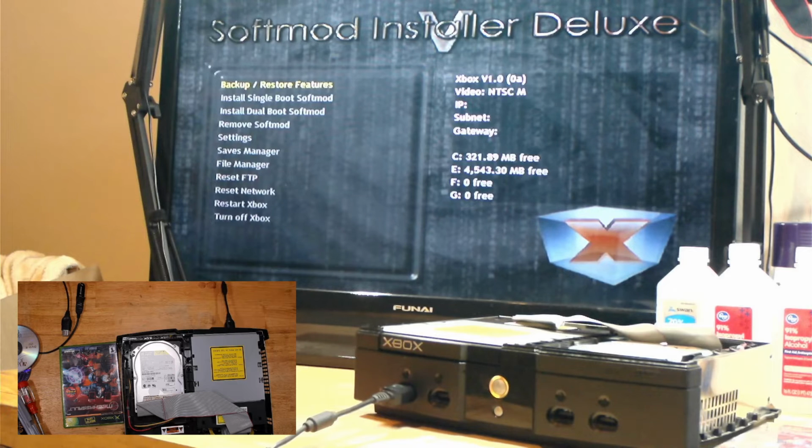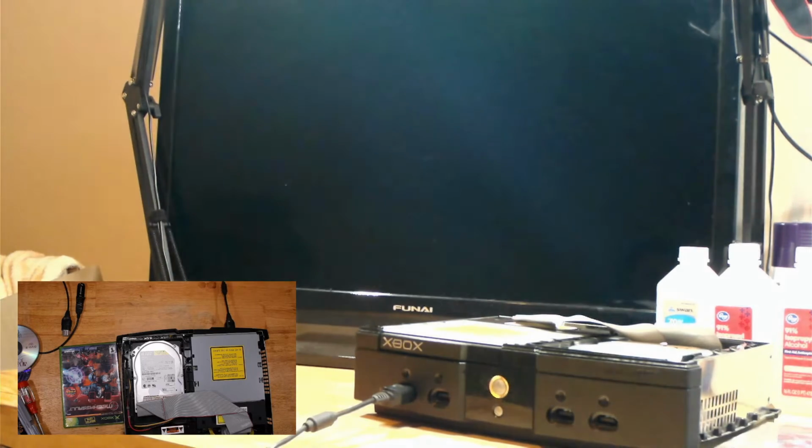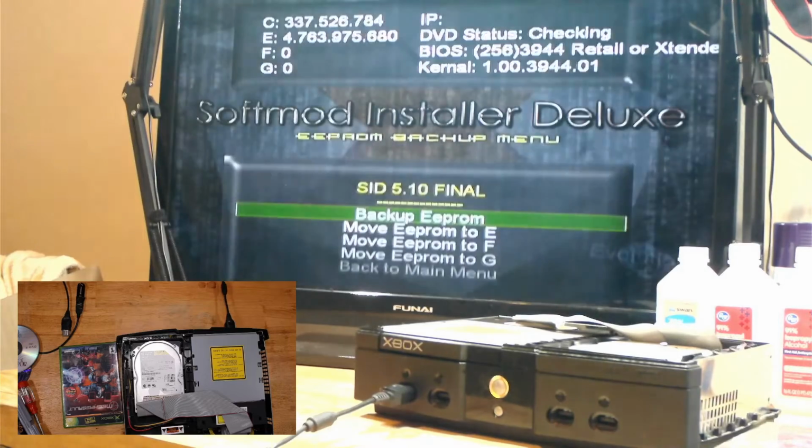So this might have been one of those boards that had just been sitting in a bin and it got thrown in a later system. We are going to do a backup because it will not let you start the soft mod unless you do a backup first. So we have to do the EEPROM backup, the MS backup, and the C drive backup before it will let us continue. So I'll get started with the first one.